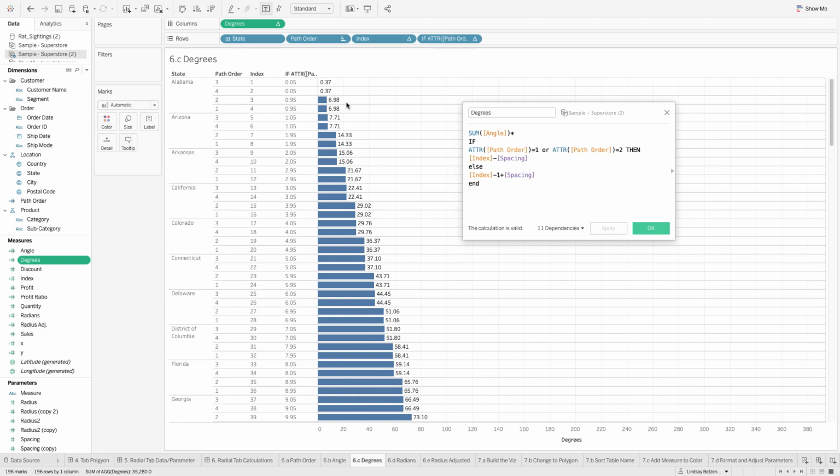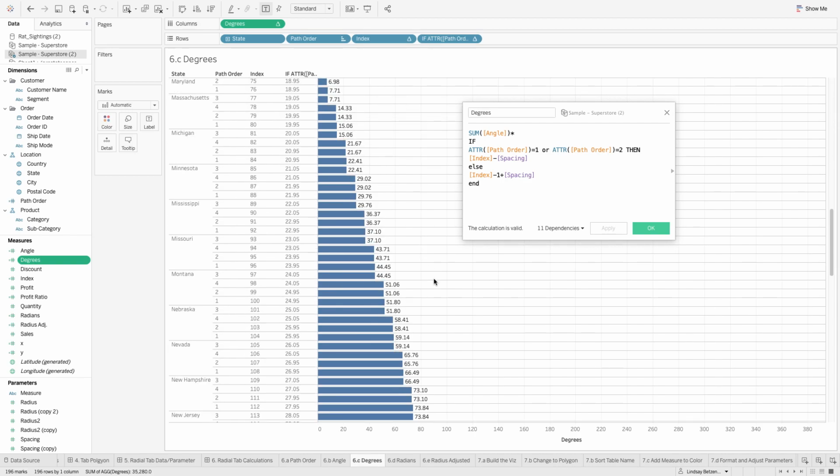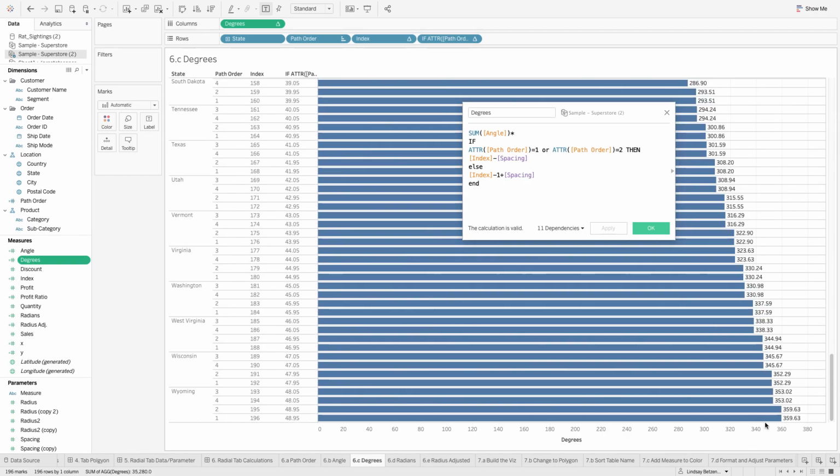And that's going to give us the actual angle starting from 0 up. So here 1 and 2, and know that my path orders are a little backwards because I have 3 and 4 up top and 1 and 2 are on the bottom. So that's why they're not in order. So then you'll see as you're going, the angles get bigger around the circle until we get all the way to 360.